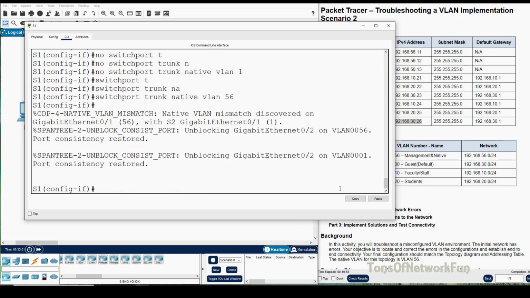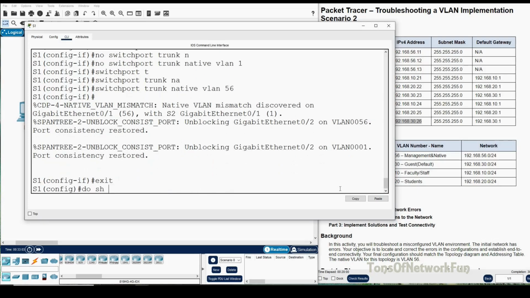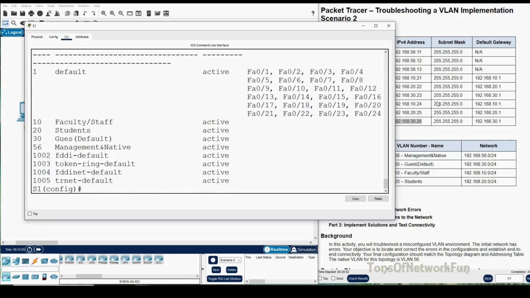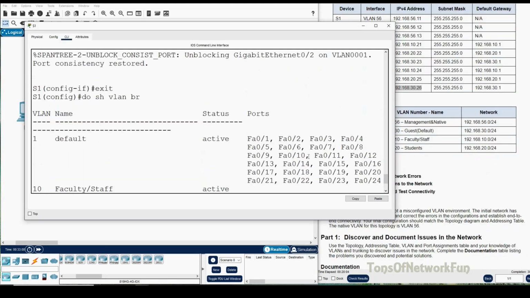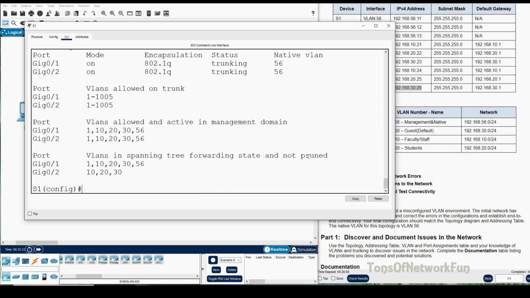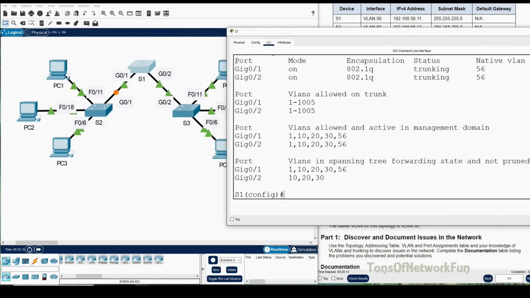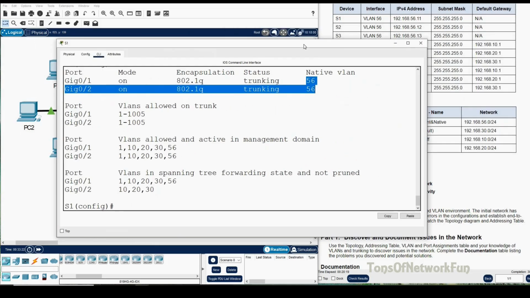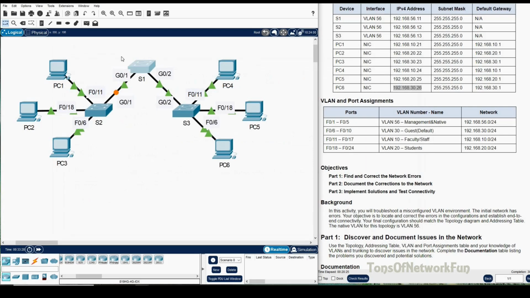Now let's check with show interface trunk. Now we can see both G0/1 and G0/2 are in native VLAN 56. So now we are good with switch 1. Like I said, there are no end devices, so that's all we need to do.